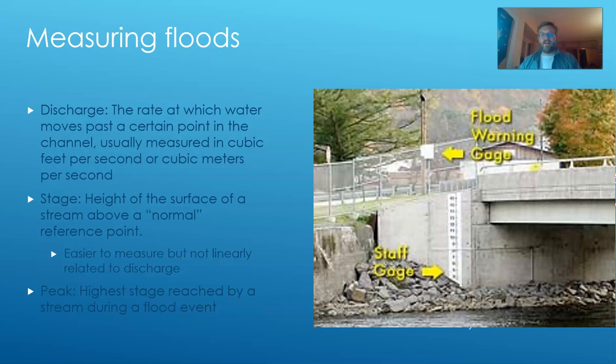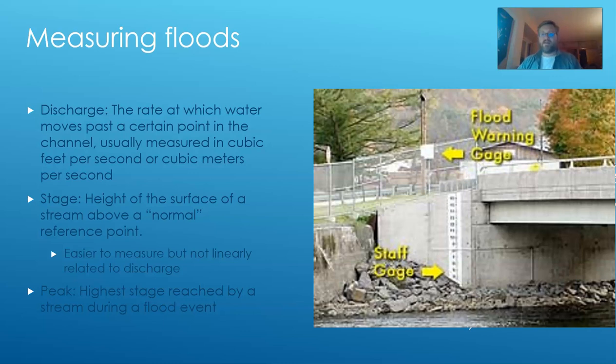When we're talking about things like floods, because there's a lot of civil engineering that gets involved in these, we will sometimes use the imperial system rather than doing everything metric like scientists like to do. So discharge would be a nice thing to know. It's the amount of water that's coming through. But discharge can be very hard to measure if you don't have exactly the right equipment installed at a given location. It's much easier to measure what we call the stage of the flood. So the stage is the height of the surface of the water above a reference point, what we consider the normal stream level. And so then how much higher it goes above that reference point is the stage of the flood. And that's very easy to measure.